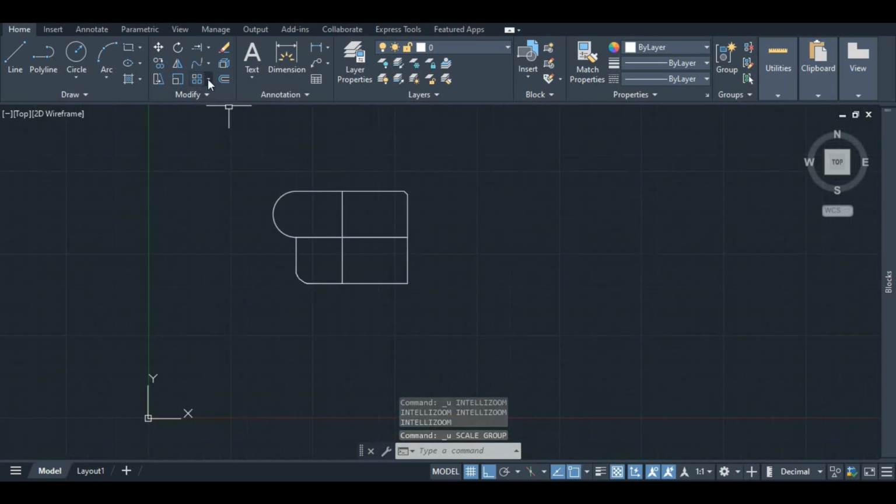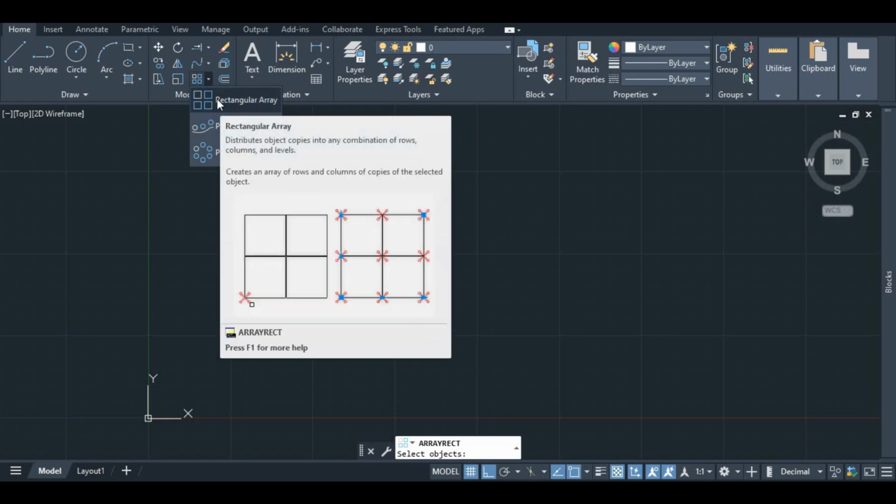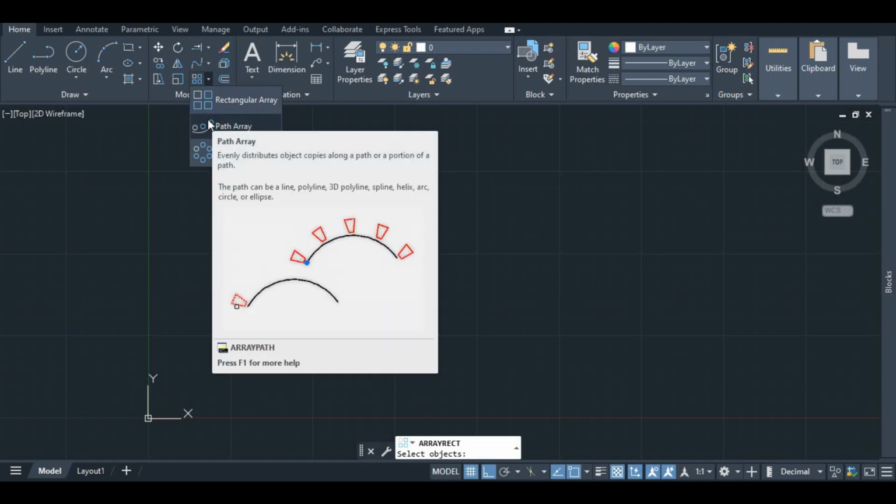Now this is actually also a very important tool. Rectangular array. You have rectangular array, you have path array, you have polar array. The array can help you in designing your paper for architectural drawings, because once you design a single paper, you might use the array to actually make the paper a duplicate, because the papers usually need to have details, and some of these details are repetitive.